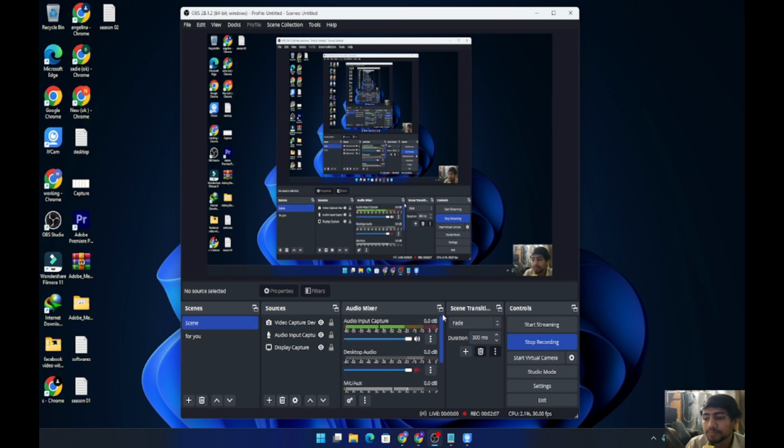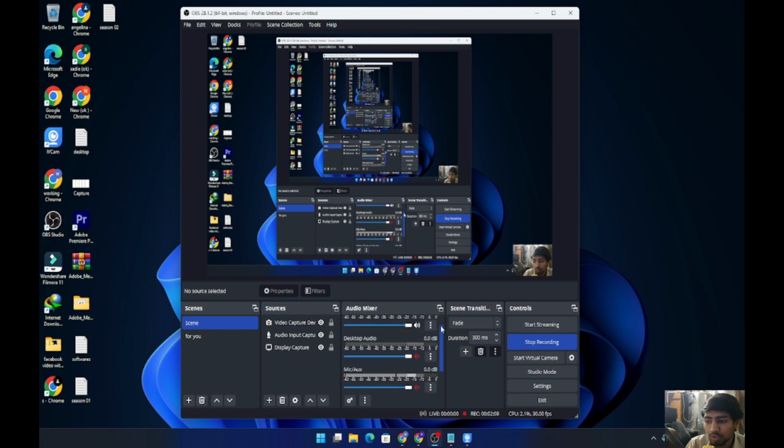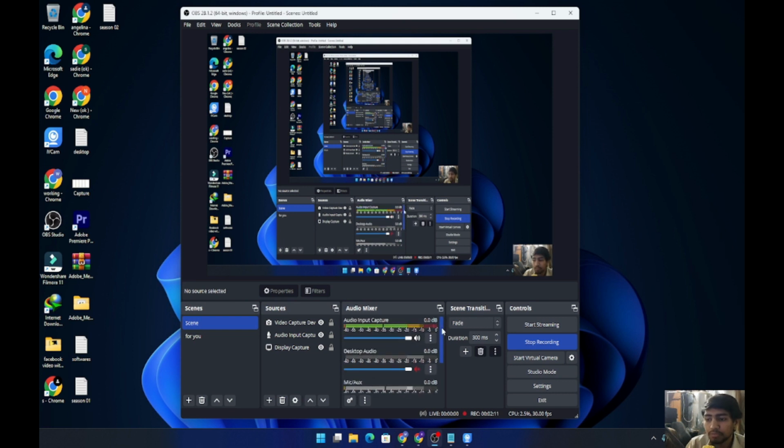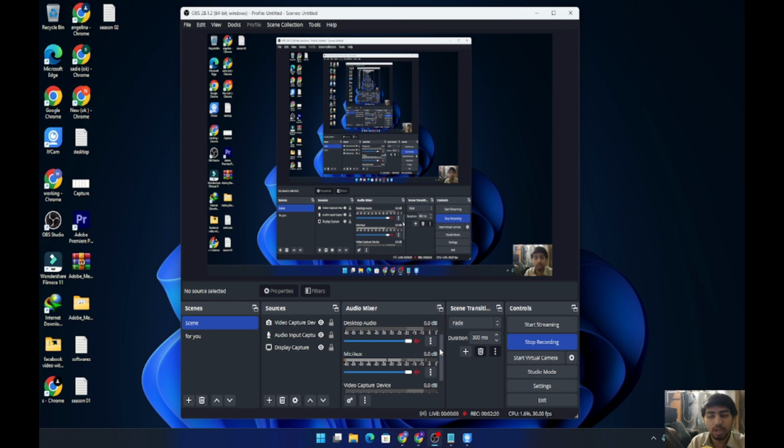So you can see now I have four sources of audio. The first one is my external mic, this golden duck. The second one is desktop audio. Every single thing which is playing some kind of audio, which has some sound, it will capture that audio. Now you can see that there is nothing running on my PC right now, and that's why the desktop audio is 0.